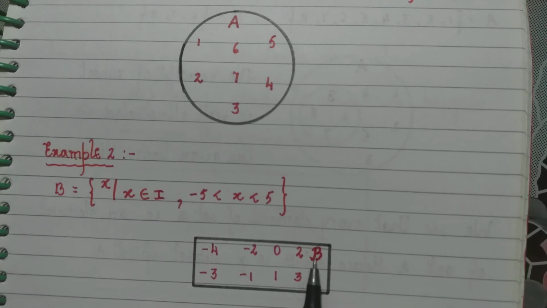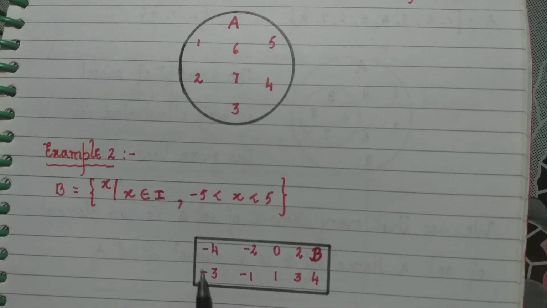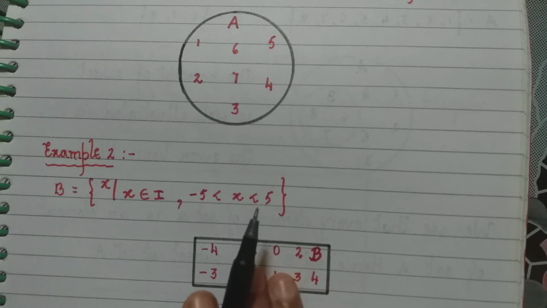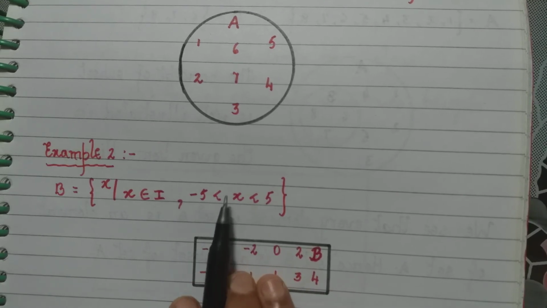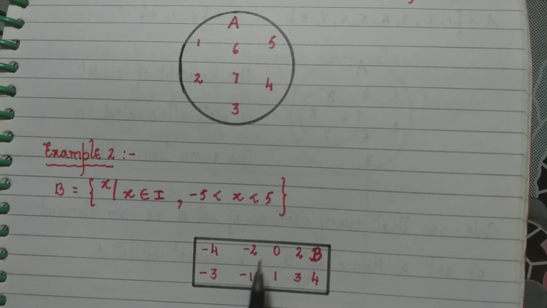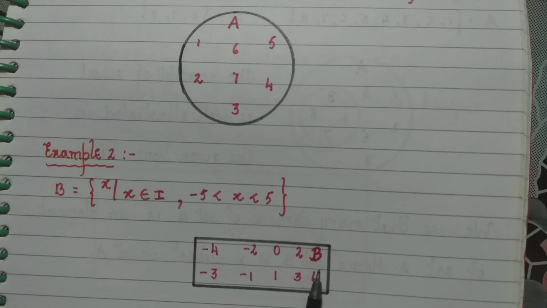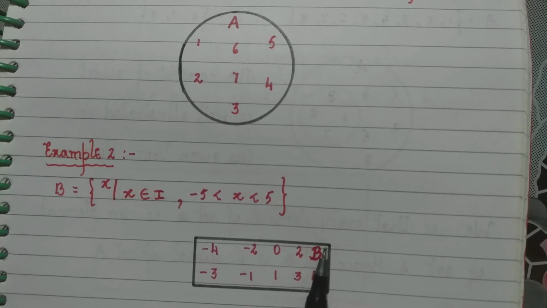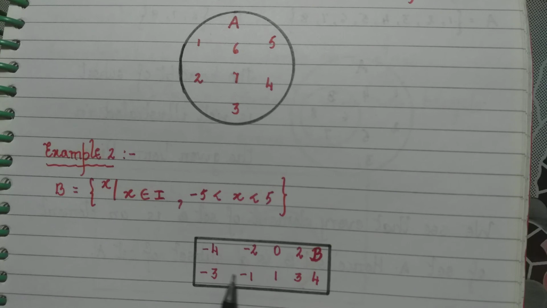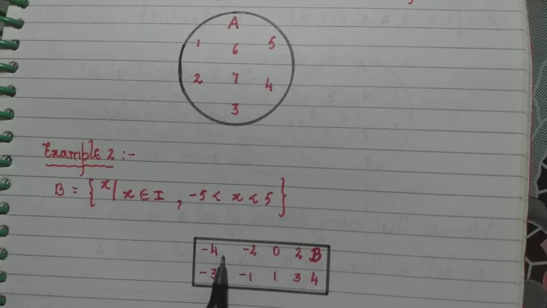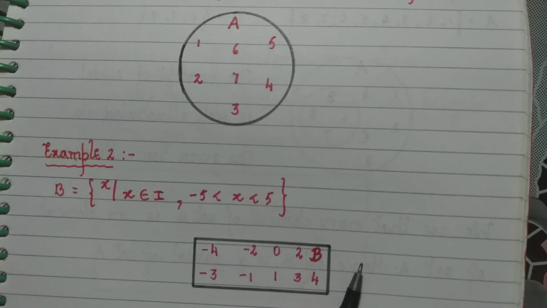So you see here B is written right on top. Since it is a rectangle, because it is not required that a Venn diagram should be a circle only, we can have other diagrams. Usually you will find that a Venn diagram is represented as a circle, but here I have represented it as a rectangle. B is written on top and then all the elements are represented inside the figure which is used to represent that particular set. So this is how sets are represented using a Venn diagram.